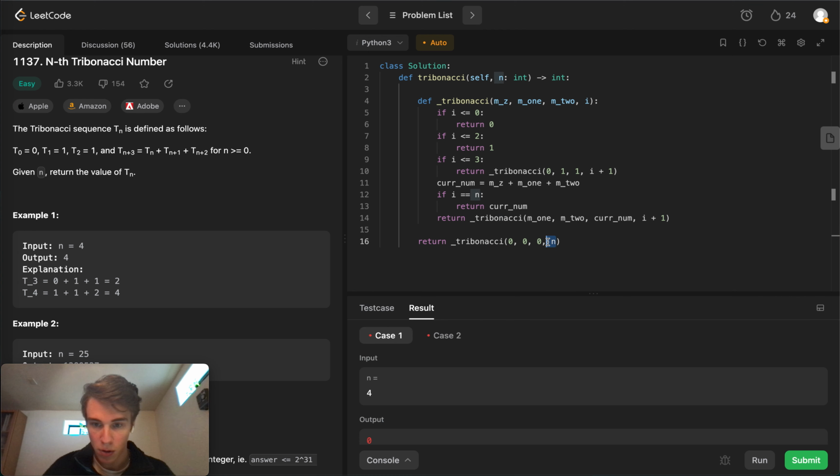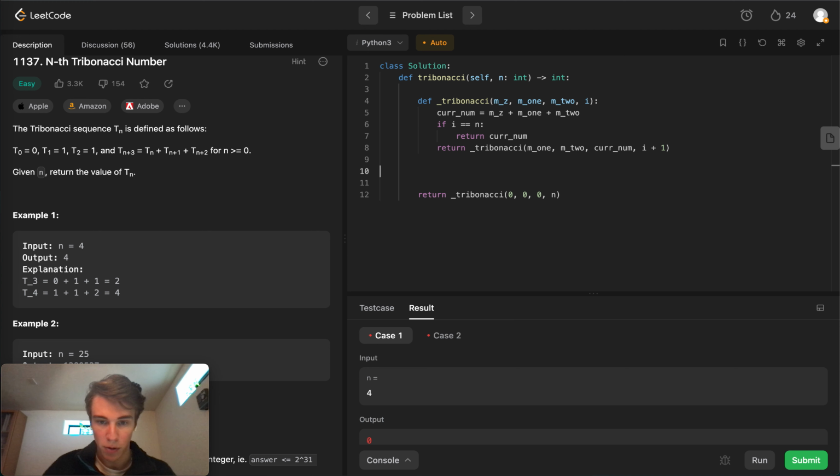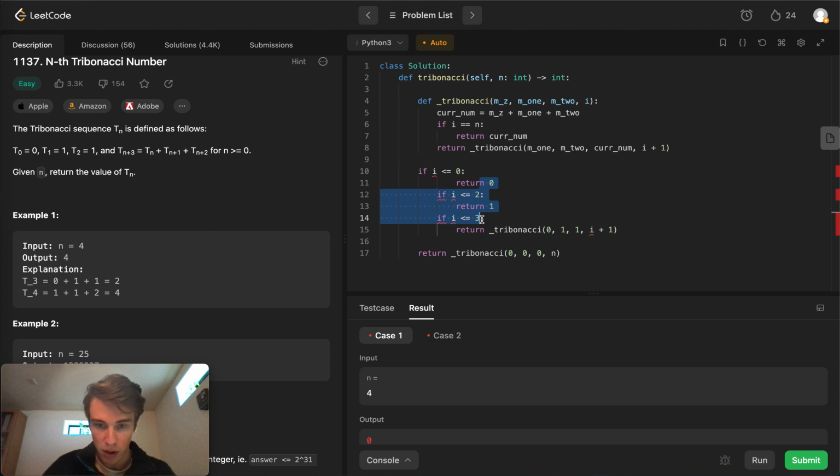Put 0. Okay, don't mind this modification. I'm actually going to do this here. This is probably the more standard way to go about this anyway.